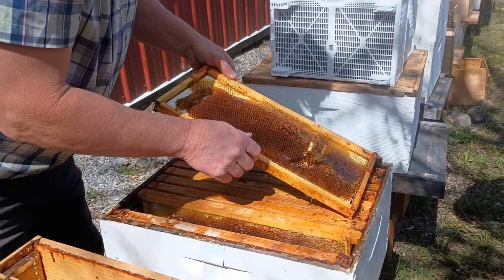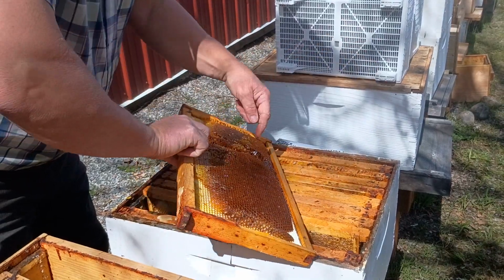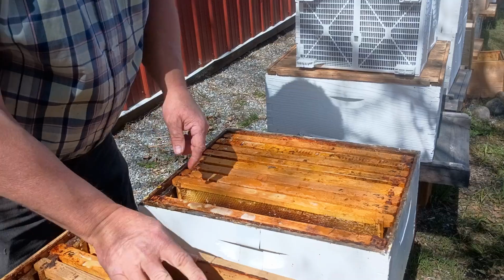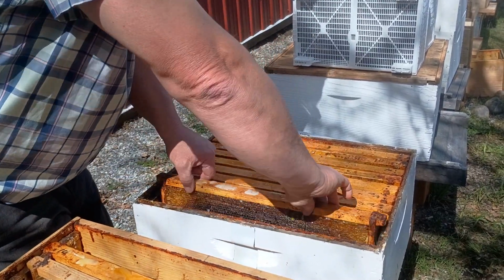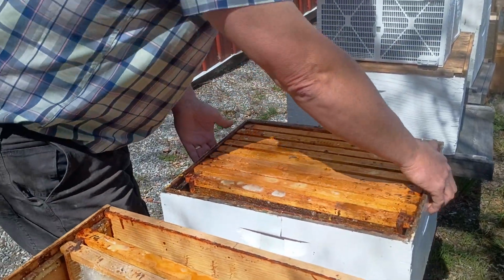All right, so if you look at that one, even though there's still some honey on there, there's a lot of really good comb on that. And again, even though it's beat up like this, and it's not completely filled out, putting it down in here is really going to attract them to do more. Do you have more than one box of those? I do. So I want to save the other ones.